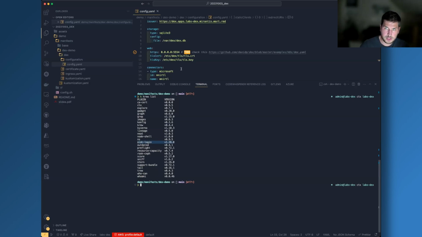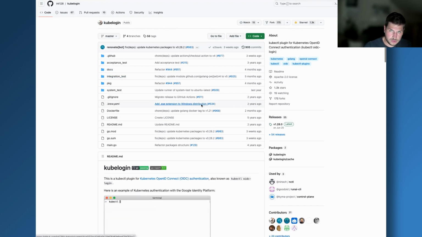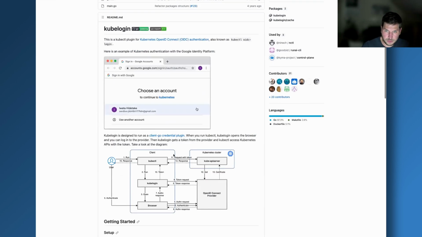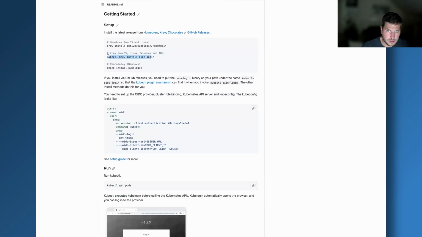I have many of them installed. So if you're curious where to find this on the web, it's int128/kubelogin. Now don't get confused. There's also one from Azure, which is Azure specific. But here you will find also the different ways on how to install this. I've installed it via Krew, but you can also install it via Brew or Chocolatey, whatever platform you are on. I think there are multiple ways actually to install this.